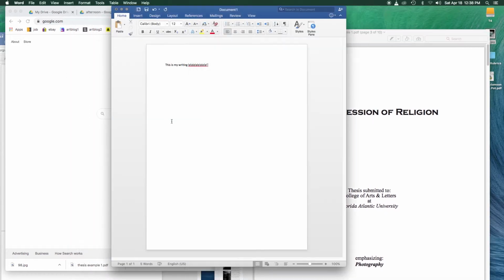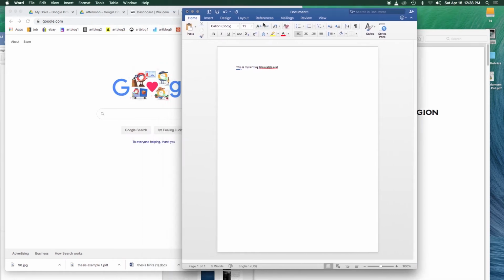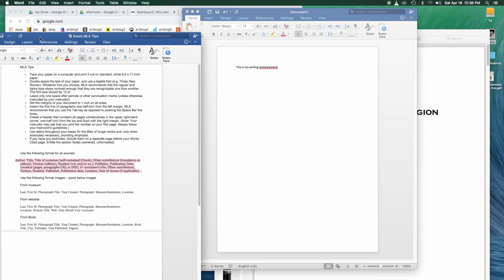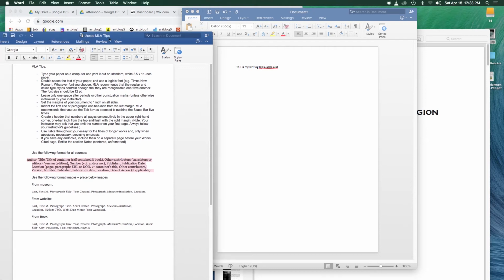Okay, so here we go. I'm doing the writing, and then let's say I'm going to take an image from Google. You can take the images wherever you can find them. If you find them in a book, in the file section, again, there is this thesis MLA tips. In this, you'll see it says use the following for all sources. I did talk about this in the last video with regards to adding a written source in the paper.